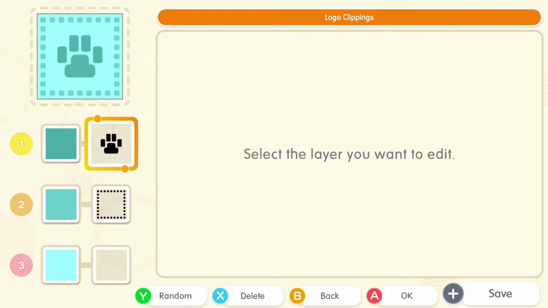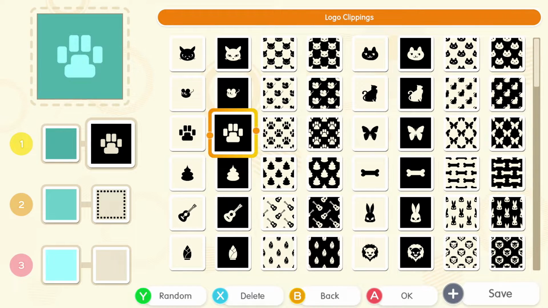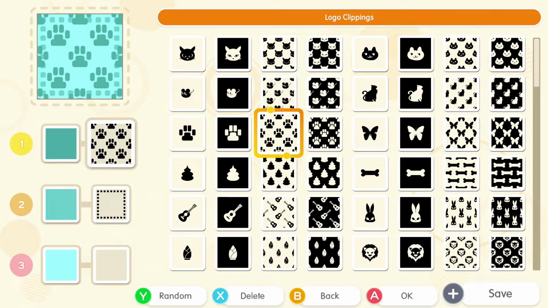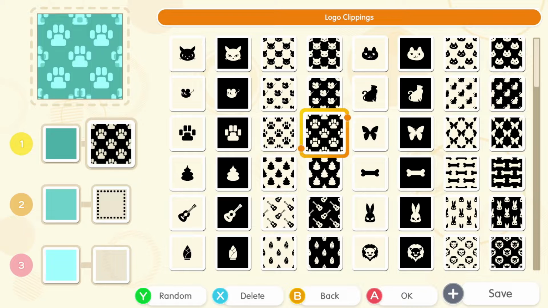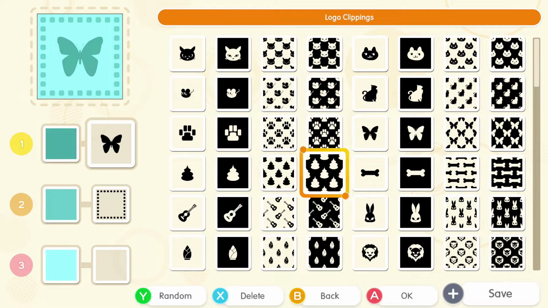Each layer has 2 squares or design elements to it. The left square is the color, pattern, or other element that will be applied to the black part of the shape on the right square. So you can kind of think of those right squares as your clipping mask. In the sample logos, these elements are used in a nice simple way. On layer 3, they made the background with nothing at all in the right square. This seems to default to applying the left square to the entire logo canvas.